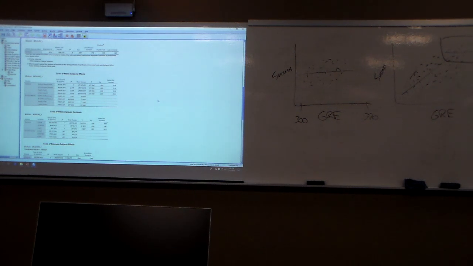Okay? And Sean, what are we seeing? Remember, we're looking at our Greenhouse-Geisser row here. What are we seeing in terms of our repeated measure of session in this Greenhouse-Geisser row?